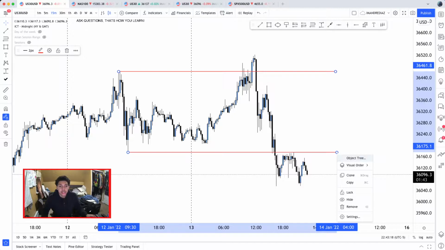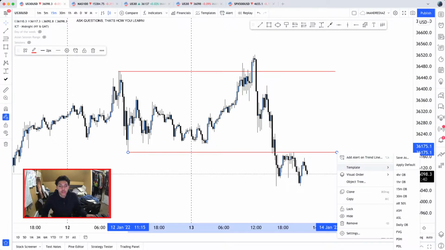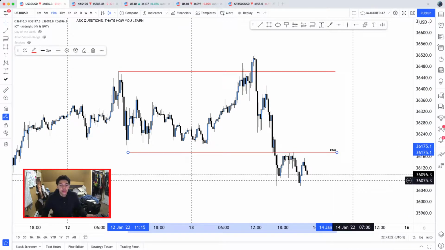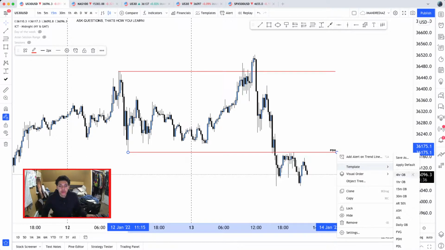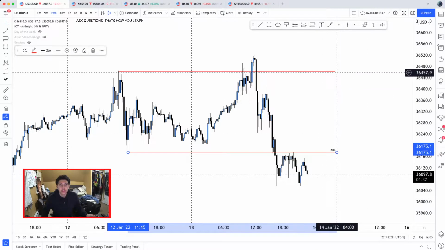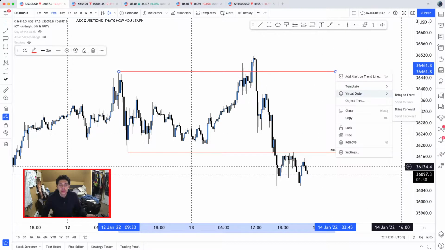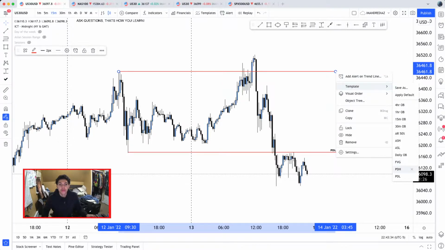So what does that tell us? It shows us that there was an overall reversal in today's trend. That's not the previous day's high, but I'm going to go over it in a second. So we got the previous day's low right here, and then we got the previous day's high.